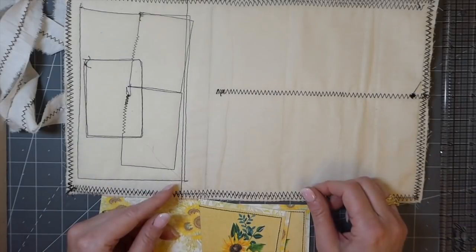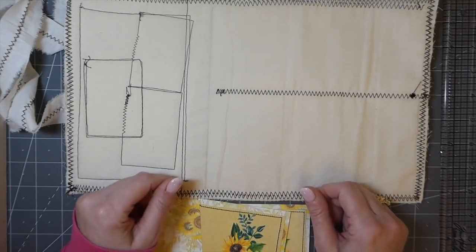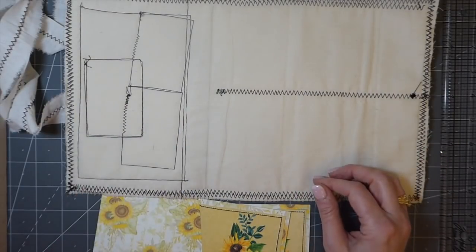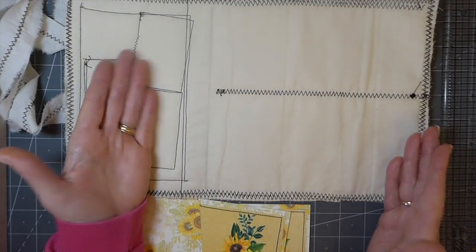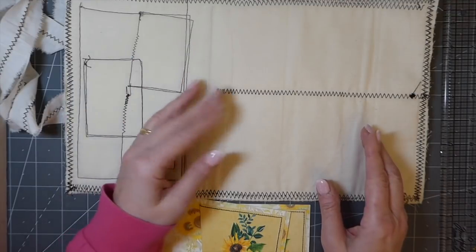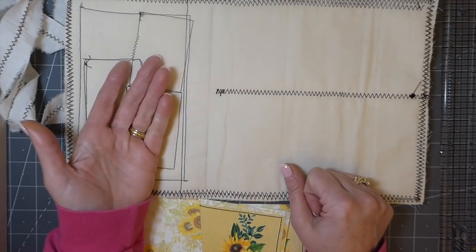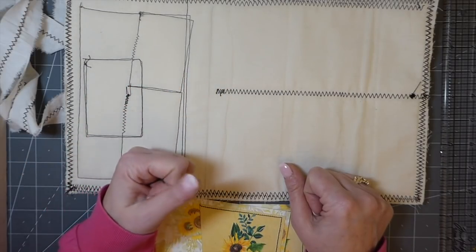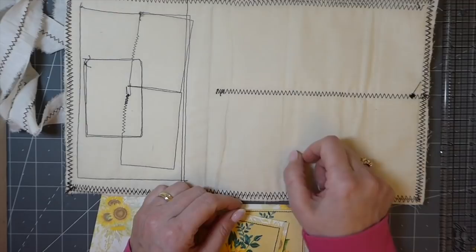Another question was, if you didn't have batting, what else could you use? I don't know. You know, you would just have to try to play around with different fabrics, because when I first started, I didn't know if I was going to like working with fabric, because my only other experience was when I was really young. My dad put me into sewing classes. I was like 9, and I hated it. So when I started into the journal making, I didn't want to buy a lot of items because I wasn't sure if I was going to enjoy it. So the very first fabric ones I did was, I had just gotten some fabric from the thrift store, and I stitched the fabric to cardstock.